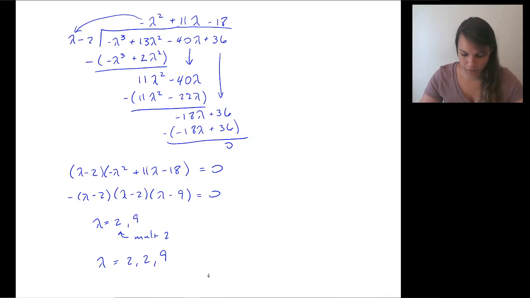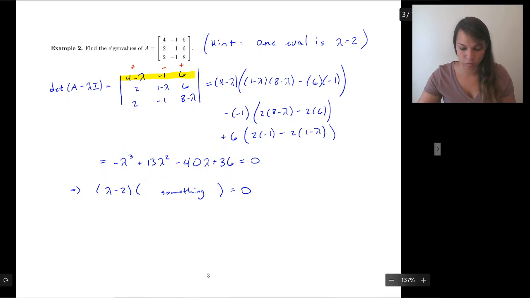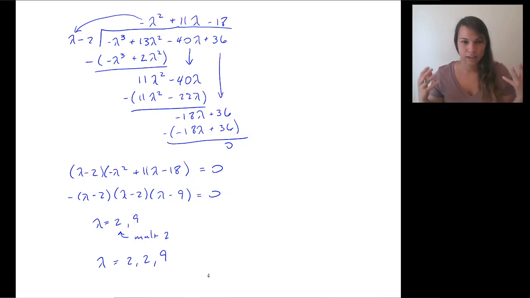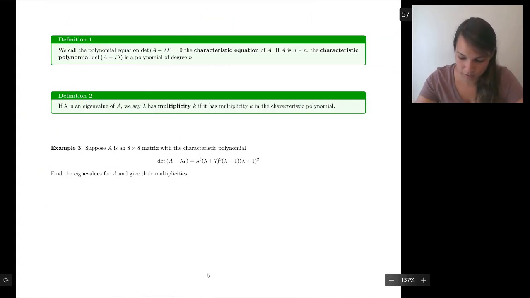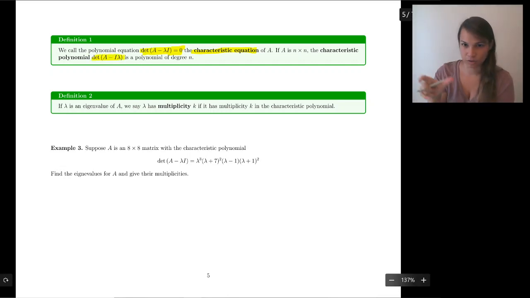Okay, so beyond that, notice we got this special little polynomial. We can even back up to right here. This was, I would say, the most simple form of the polynomial where we worked to get the vector formed, but it was a polynomial with lambda as your variable. And since we're mathematicians, we have, of course, named it. We call the polynomial equation that we get when you take the determinant of this guy the characteristic equation. And the name of just the determinant of A, so without the 0, not the equation, just the determinant, that's the characteristic polynomial.